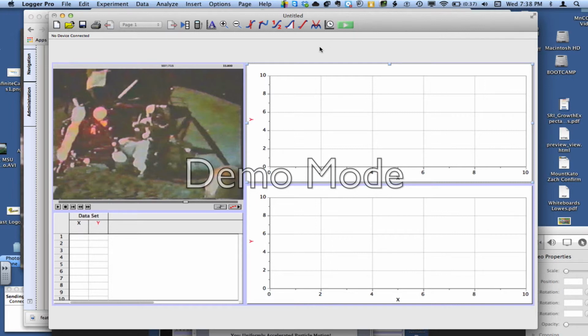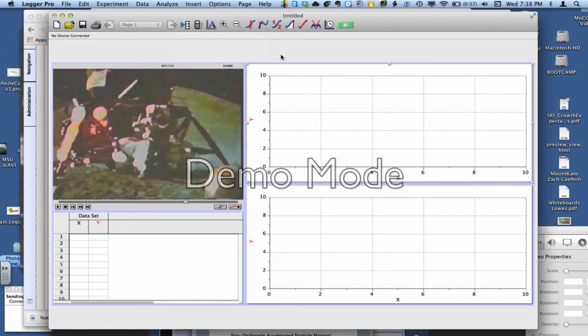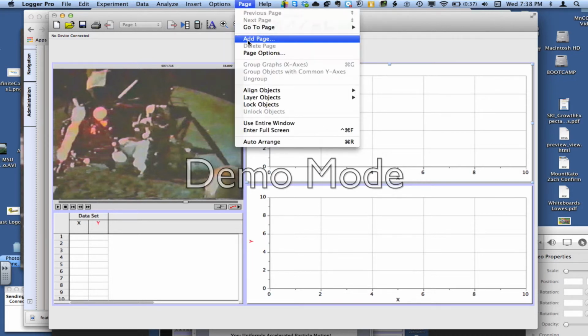Once you've had a chance to determine the acceleration due to gravity from this movie, your next job is to make your very own movie of the very same thing. But let's do it on Earth. So once you've had a chance to do that, this first video analysis, then I'd like you to go ahead and insert a video capture like we did with the ramp movies, or create a movie with your phone and upload it, either way. But into this file, I'd like you to make another page. You can go to the page menu and add a page.